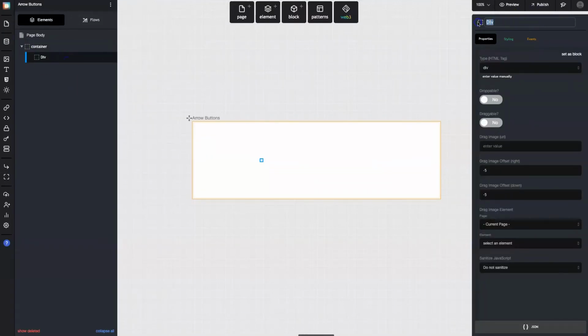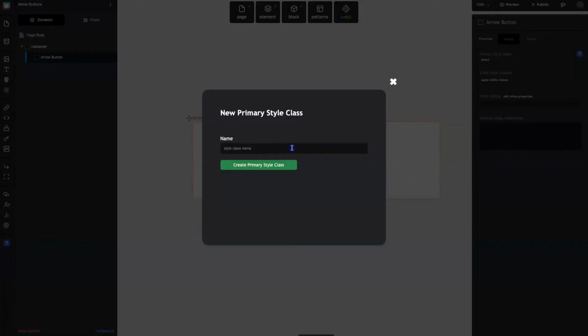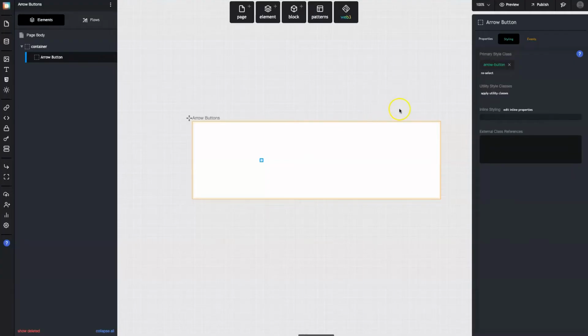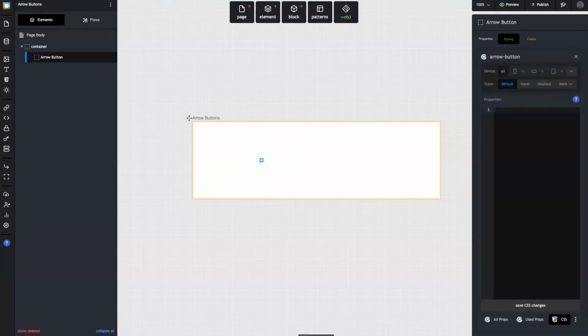So the next thing I'm going to do is create a div, and we're going to call this arrow button. Go ahead and give it a primary style class. Alright, so from here, we're going to give it some styling.